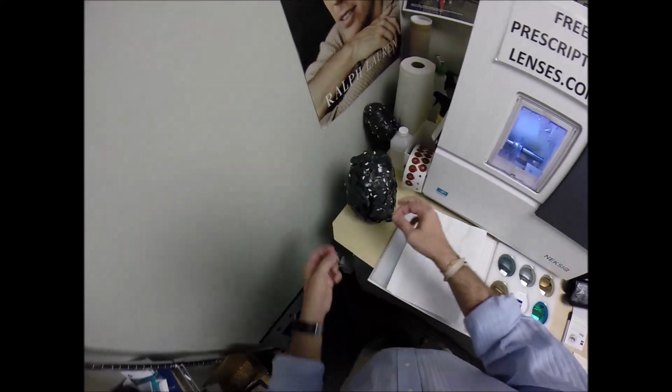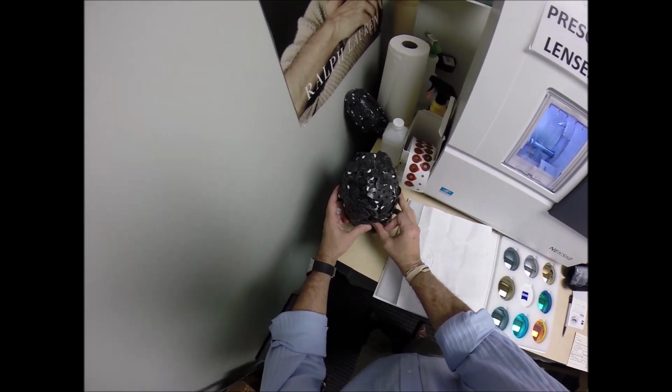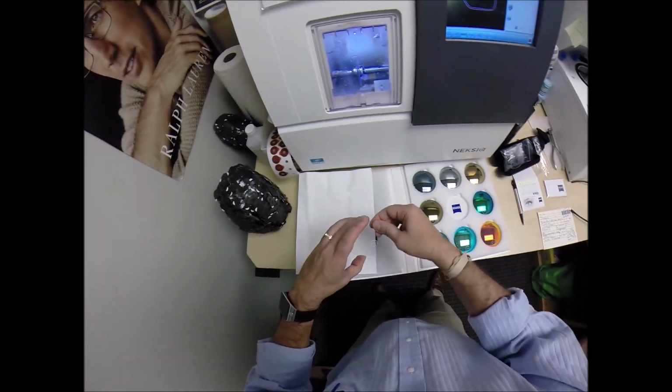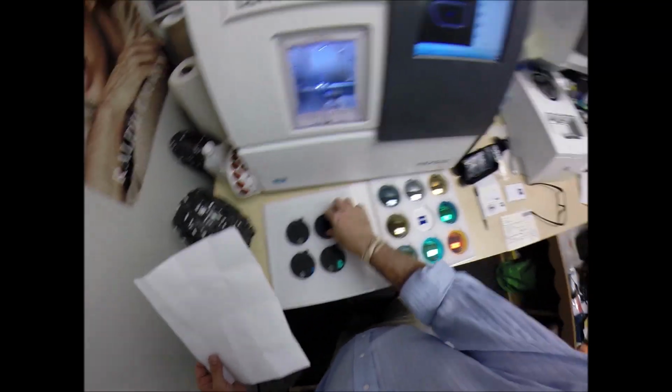I'm gonna take that off, add to my sticker collection. Let's see if we can put that on there. Throw that back in for the next one. Add the DuraVision Blue Protect thing.